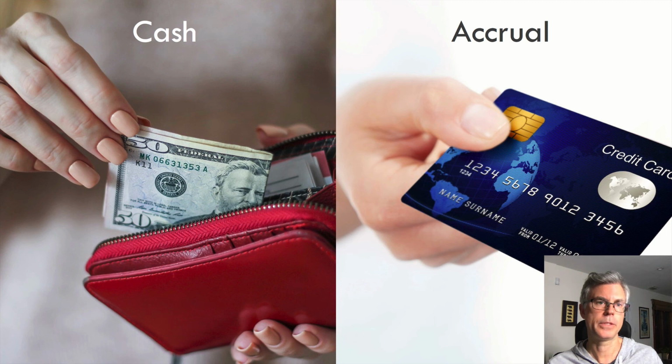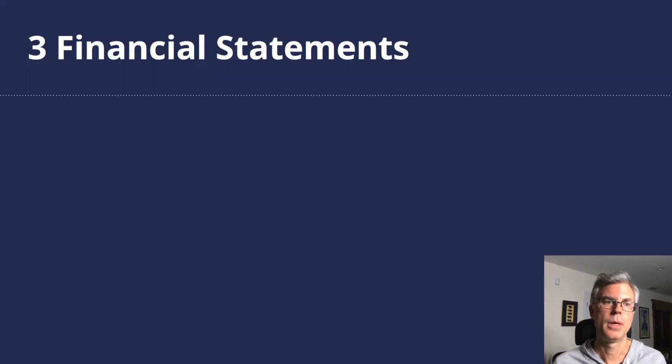From the coffee store's perspective, they do get the use of the cash almost immediately. So they might get that cash paid by the credit card on the same day. And so we'll look at both sides of that equation. But cash is instant transfer of cash. The cash leaves your account. Accrual is an IOU. And this reflects on the three financial statements that you'll deal with in your company.